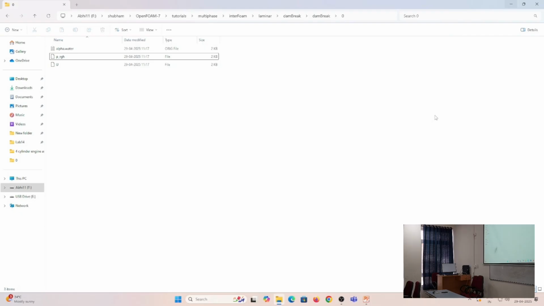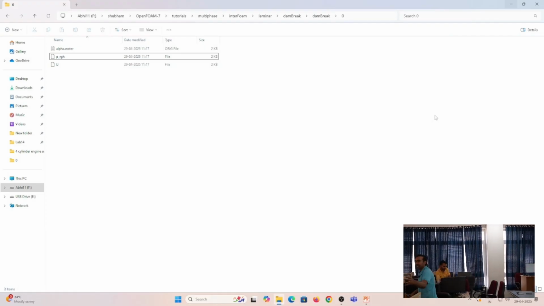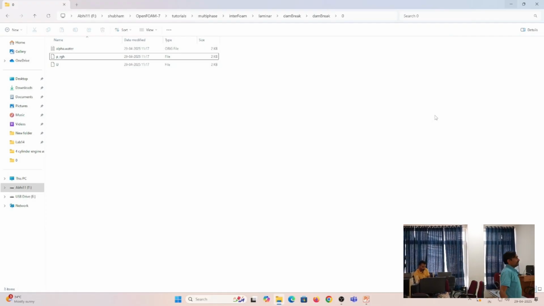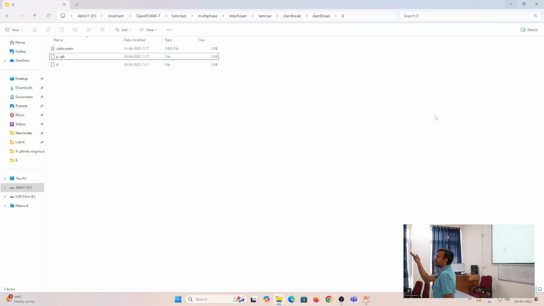Okay, maybe you need not open ParaView now. So just understand one point, what we have done at the moment. At the moment, everywhere we have defined the value of the volume fraction field to be 0. But what we need to do is tell our domain that some portion of the domain should have an initial water column. So I need to now initialize the water column.